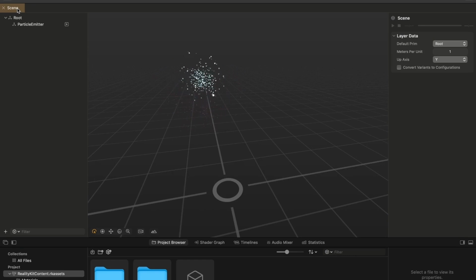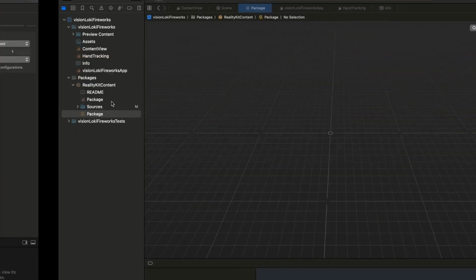And then if we set the scene entity's translation to, say, wherever the spawn position is, the fireworks will be displayed there, right? So what I'm going to do is essentially load the scene from our reality view and then treat that as the fireworks entity, because again, there's only one entity in the scene, namely the fireworks. If it was a more complex scene, we might have needed to selectively retrieve the entity, but we don't need to do that here. Great, so now I'm going to go back to Xcode.